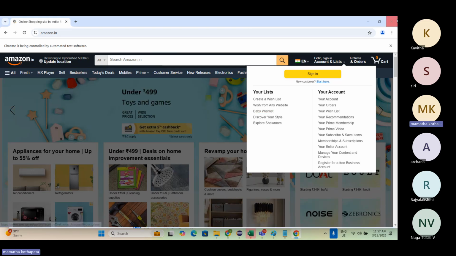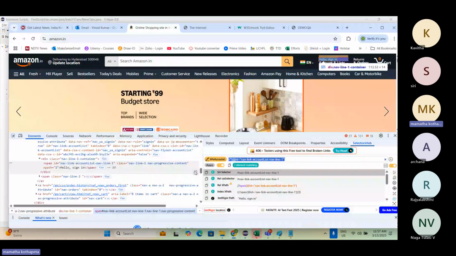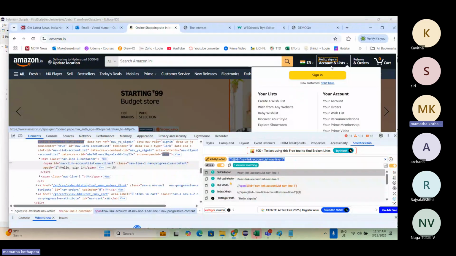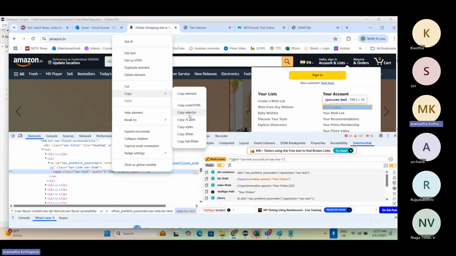Okay, now let's close this one. And once it is open, let's click on your orders. Inspect. What is that? Your orders. Okay, I'll copy this one. Only one element is identified. I'll take this one.